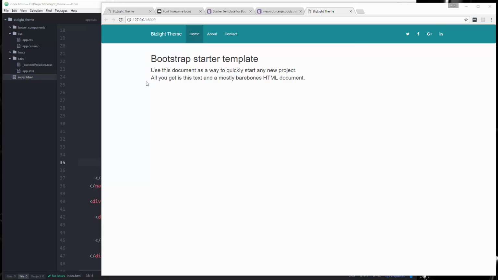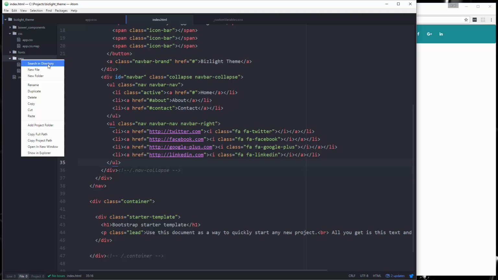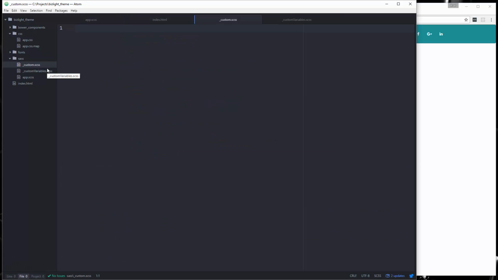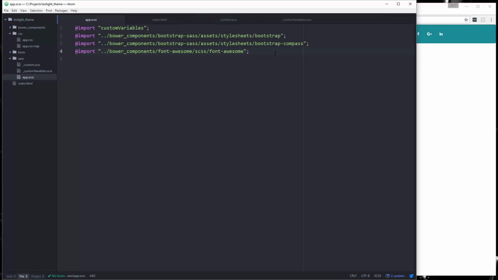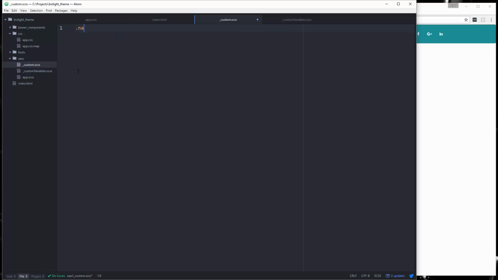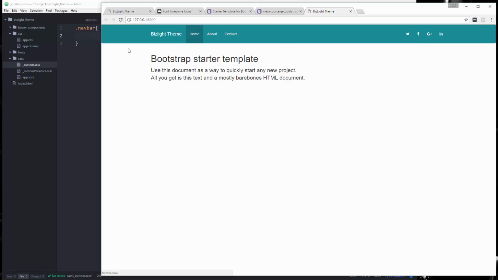Now up to this point we've only edited the variables. We haven't created any of our custom styles. So we're going to create another SCSS file in the Sass folder, and we're going to call it _custom.scss. Alright, and then we just want to import that in here, but at the bottom. So we want to say import custom. Alright, so this is where any custom styles we have will go. Now let's put in the Nav Bar. And what I want to do is I want these icons to be a little bigger.